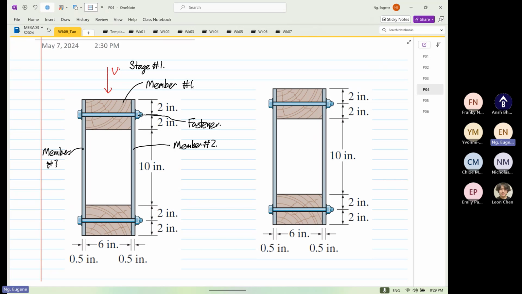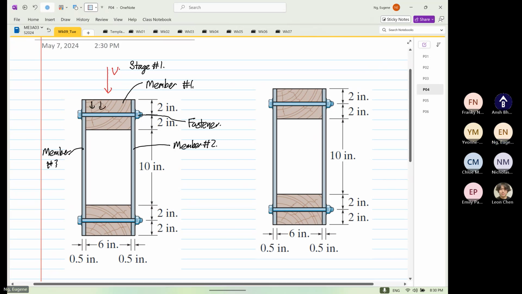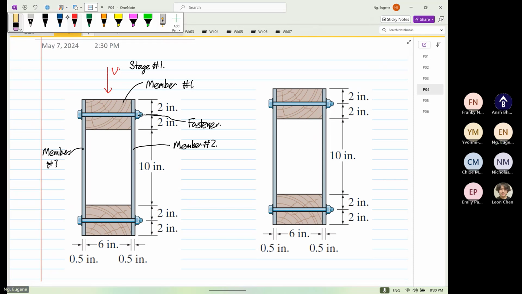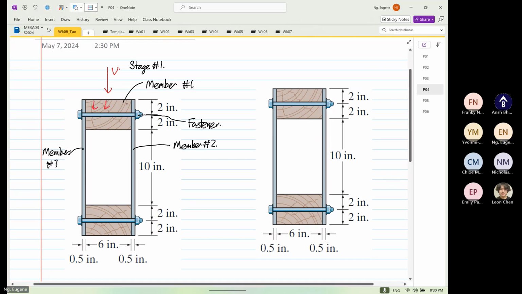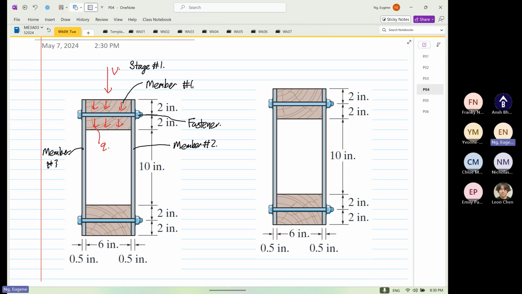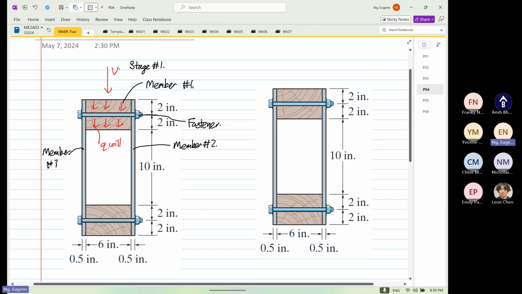Okay. So the shear flow must distribute in the member. So this is our Q, and the shear flow, right? This is our Q. And our shear flow will distribute across the entire member. So Q will distribute across the entire member. Okay, so it's this whole thing.